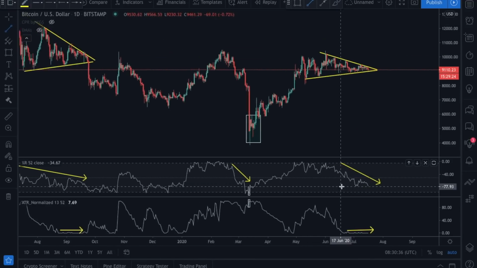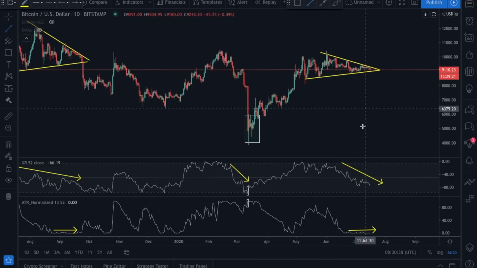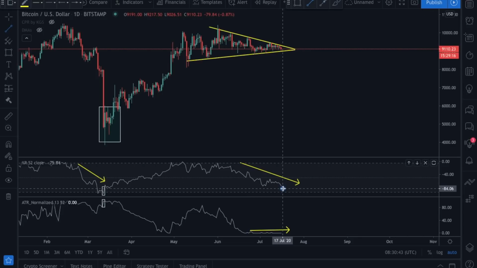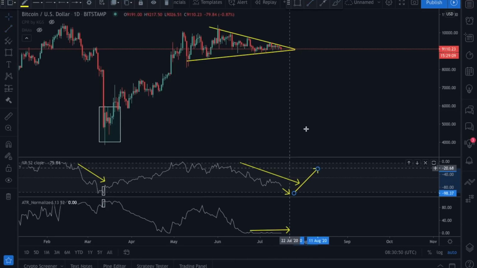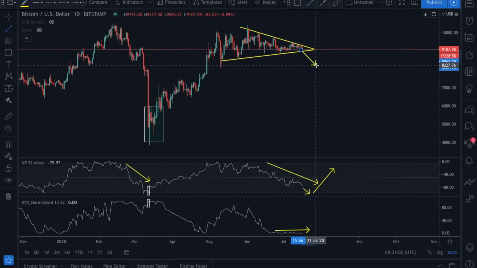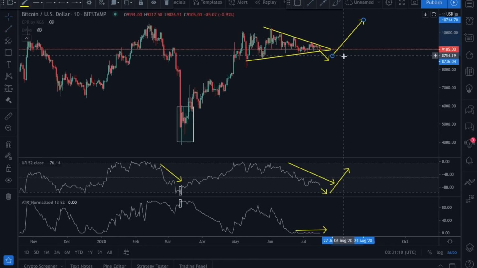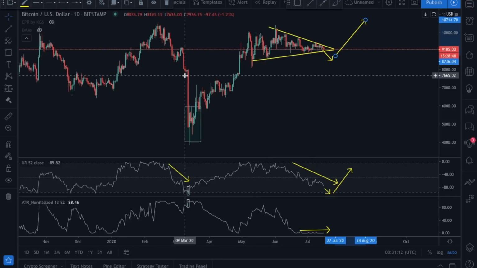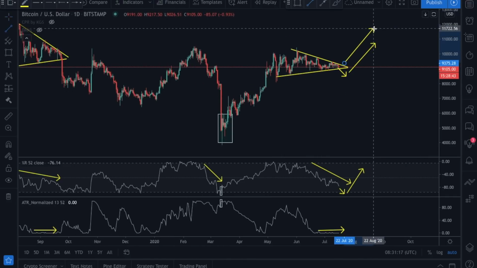In our case, what Bitcoin could do actually is that it could break the support level, right? This Williams percentage area might come around this oversold area, and then we are going to see a really nice reversal to the upside, because now if you look at this, we still have room to go towards the oversold area. So I'm actually expecting price to come around this 8,600 level. This is where I'm keeping my eye, around 8,500, 8,600, and then we can continue to the upside, because this symmetrical triangle could also lead us to a new run to the upside.